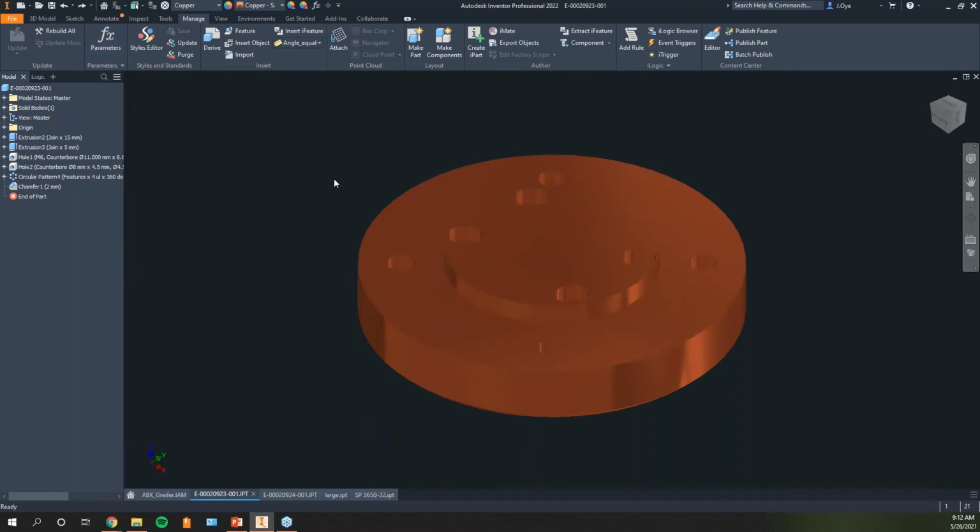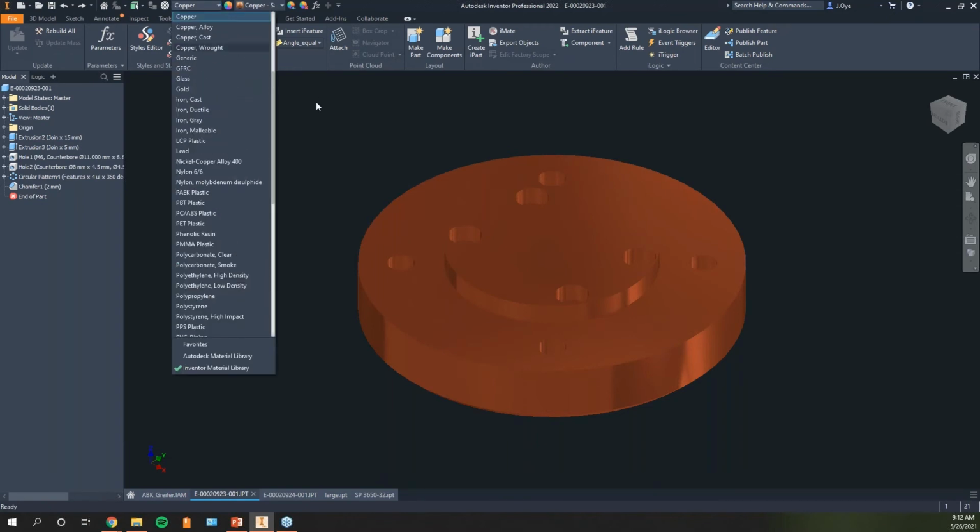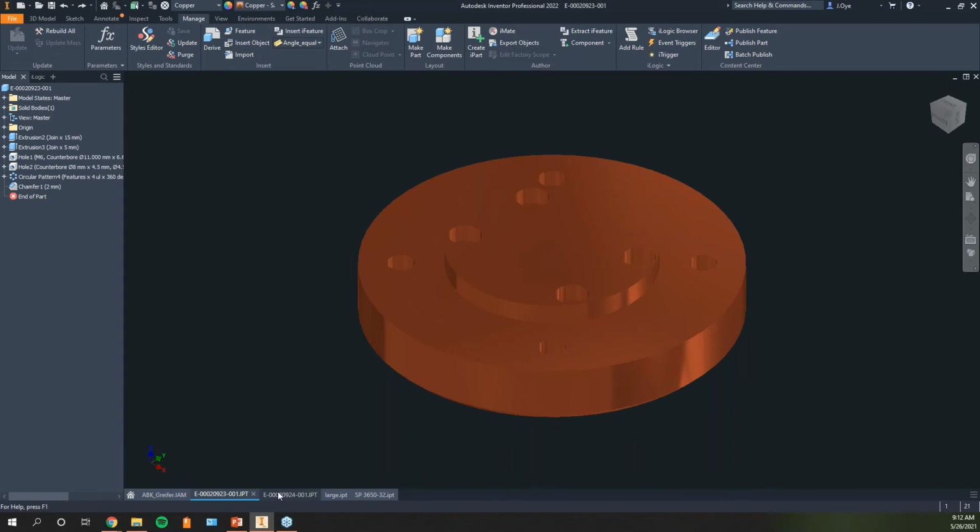Material, I don't really have to do anything because there's an iLogic snippet that will allow me to dive into this piece part while I'm in my assembly file and go into my material dropdown and adjust that material type, okay? So I'll just go on to this next part.